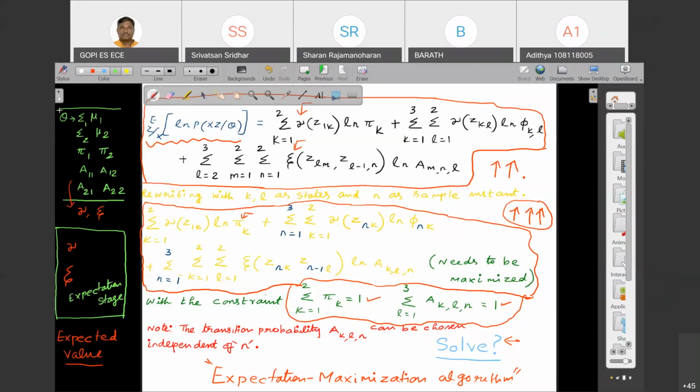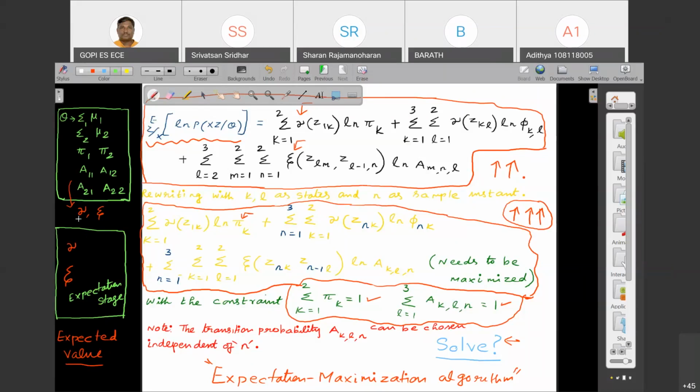And then using this expected value of gamma and zeta, you get an expected value of this, right? But computing this expected value of gamma and zeta demands the parameters sigma 1, mu 1, sigma 2, mu 2, and so on. Only using these can we actually find this expected value, right? Of course, initially we can start with some value, right?